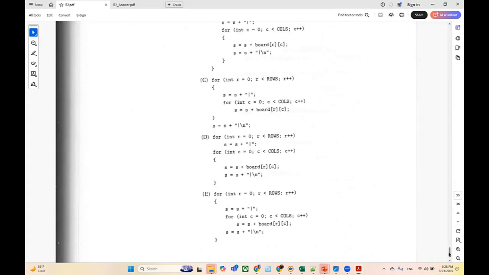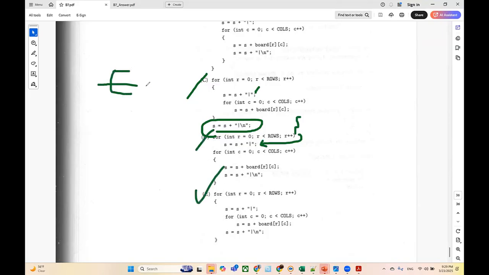Yep. And then 3, this one here, okay, but this one outside the loop, totally outside, this is also wrong. This one, wait, this one actually for loop, not getting the right parenthesis, right? So yeah, E, so E correct, okay?